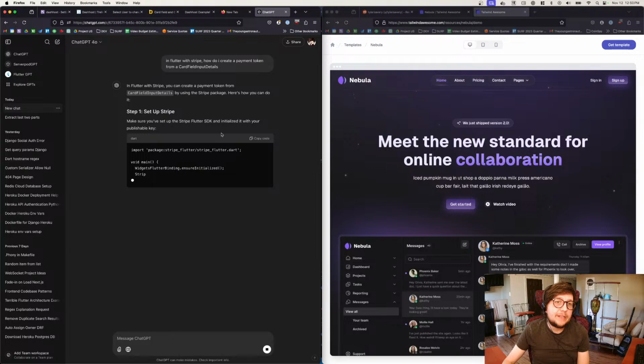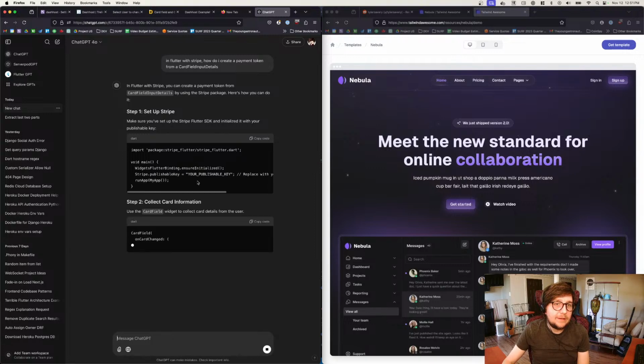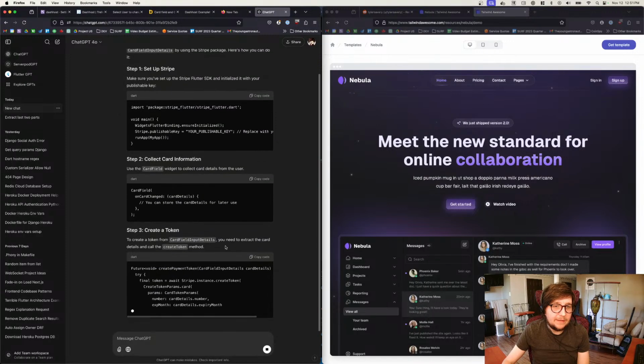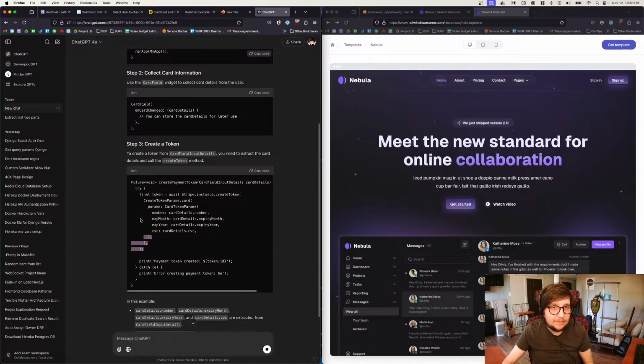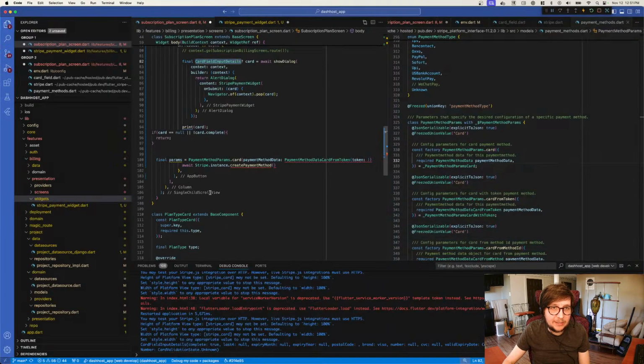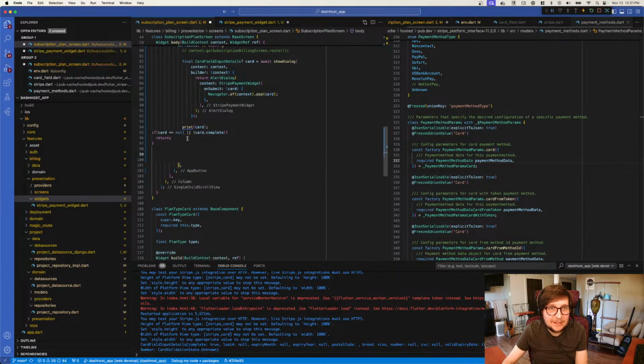Good thing we have this on card change. Okay, looks like this is kind of up to date. Okay, token, instance to create token. Okay, cool. And yes, I know it said they're outdated. What the hell? I just need to figure out where this code is.